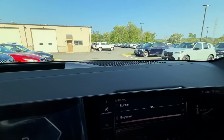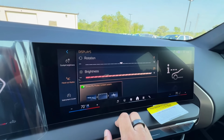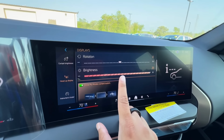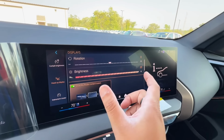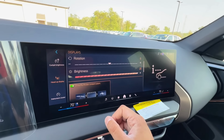Next up is going to be our brightness. So brightness, I do have it cranked up all the way. Now, if you're driving at nighttime with the heads-up display, it could get really distracting, so just watch out for that. What I'll typically do is just use the heads-up display during the daytime, so that's why for me, I do keep my brightness all the way up.